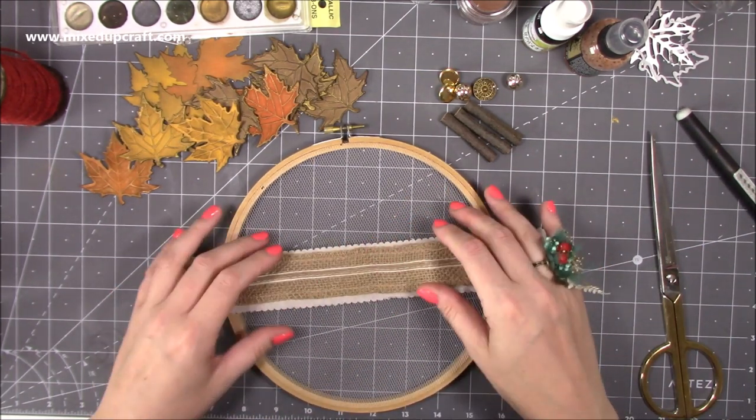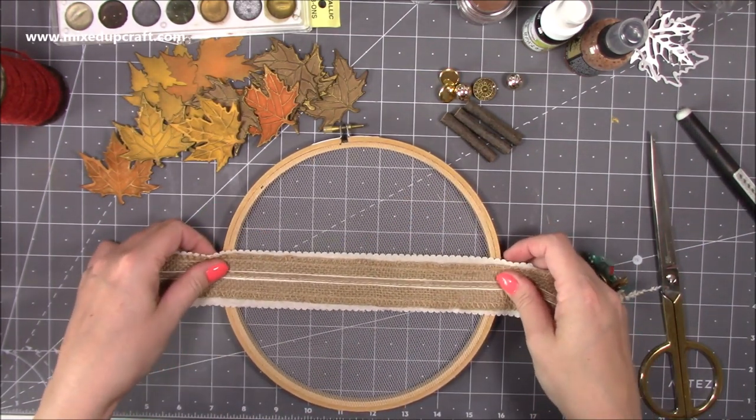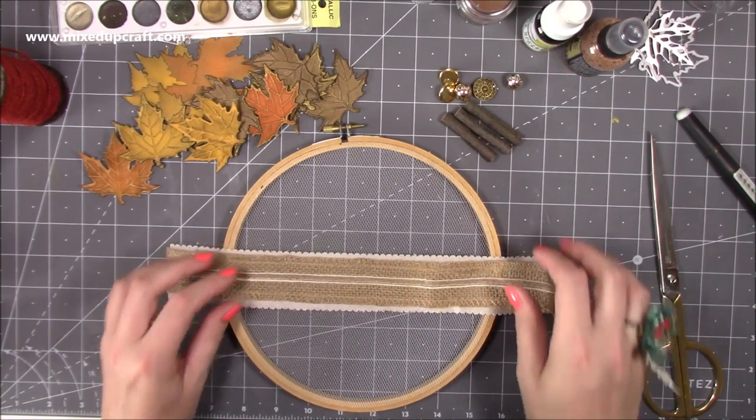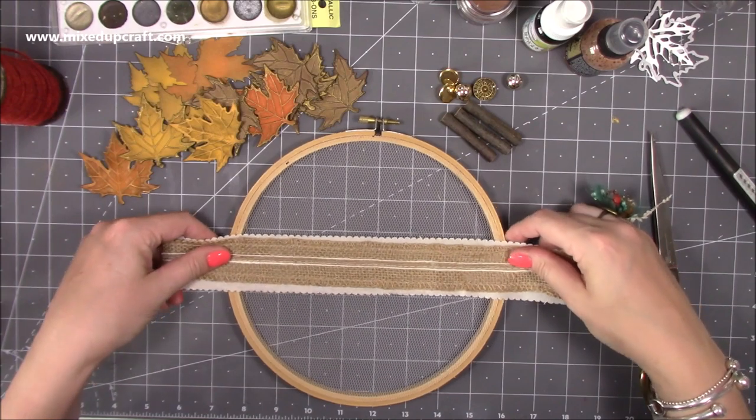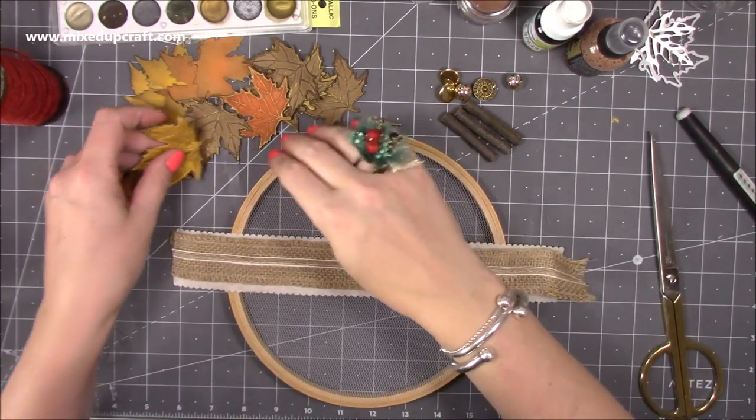So I do have the large Stampin' Up! ones as well. So I might well use those. But I'm going to lay everything out first of all. And I would say that's the best thing for you to do. Kind of get an idea of how you want things to look.